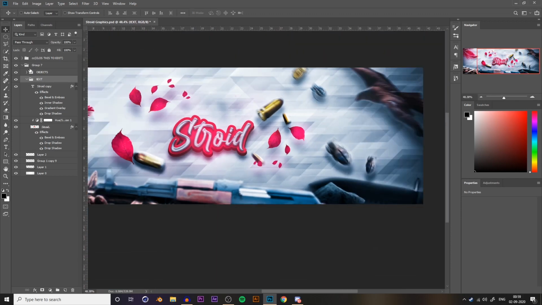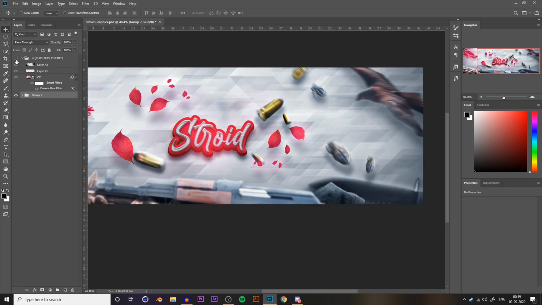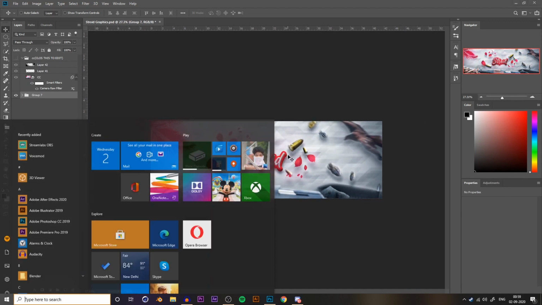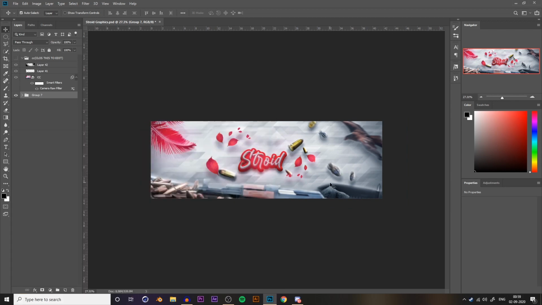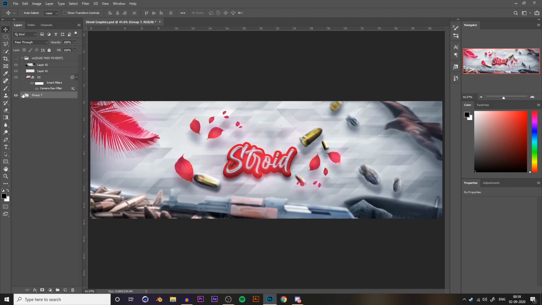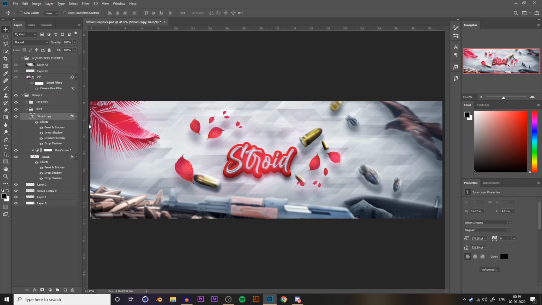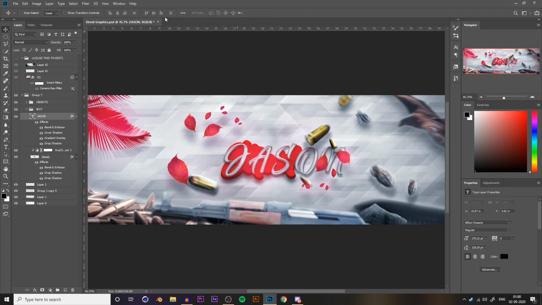Let me show you how to edit this. When you open this PSD, you'll get this. This is the CC version. You have to close this to edit it. Just open this up and hide this. Now you'll see it. It becomes very bad. Then go to group 7, go to text 1, and change this text to JSON like I did here. Don't worry, it will be better.